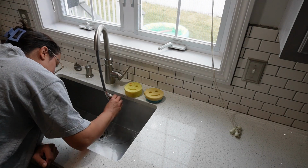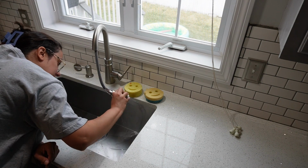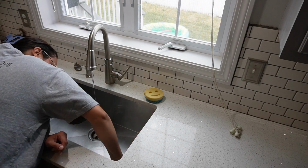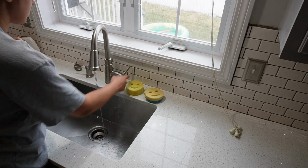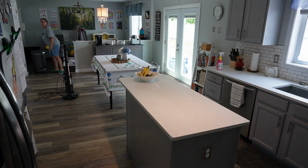But once this was done, you guys will see I go in with the vacuum cleaner, and I'm so happy that I did. Literally the first thing my son noticed when he came home from daycare was, "The floor's not crunchy. Oh, there's no yucks on the floor, Mom." And it's like, yeah, there's not. And for full reference, my son is going to be 4 in August, and he picks up on so much. He is so incredibly observant.